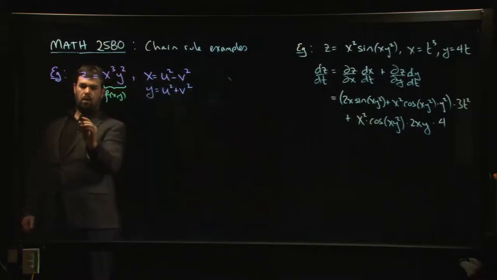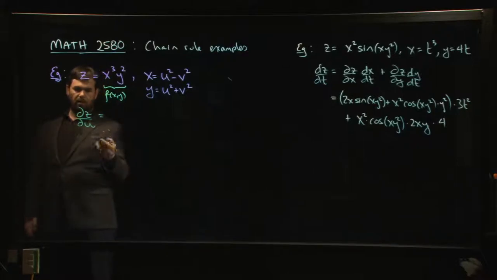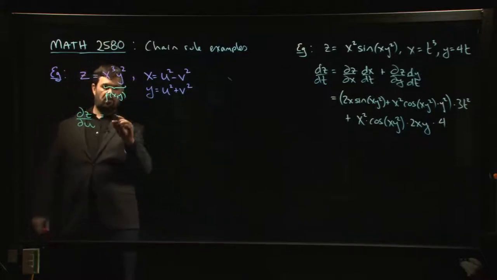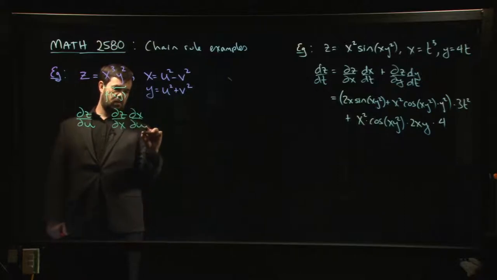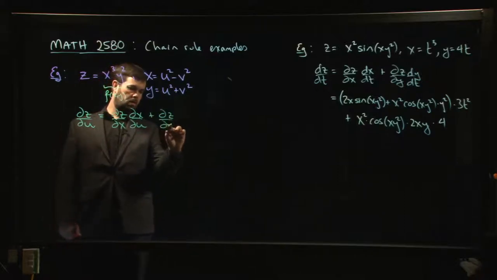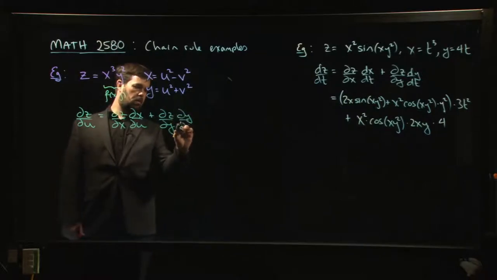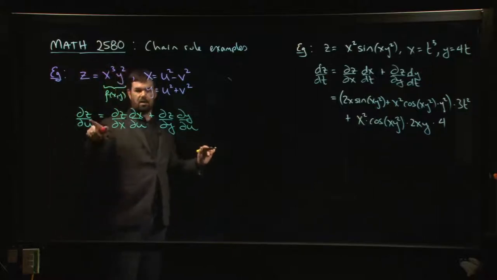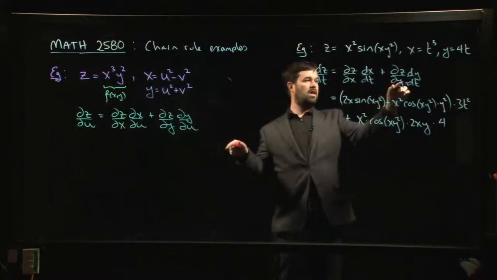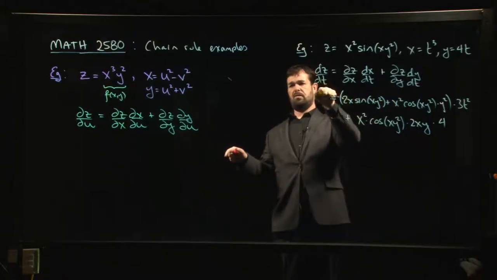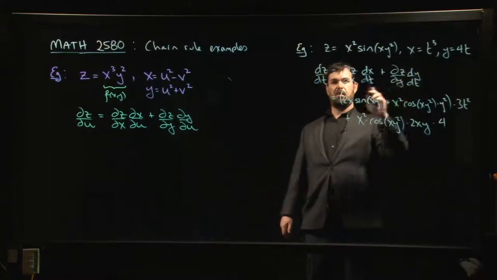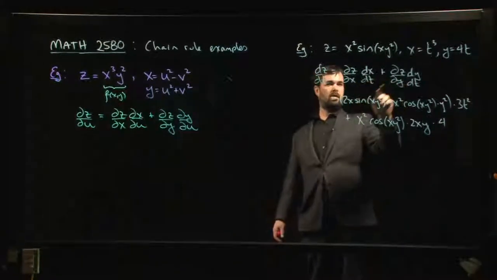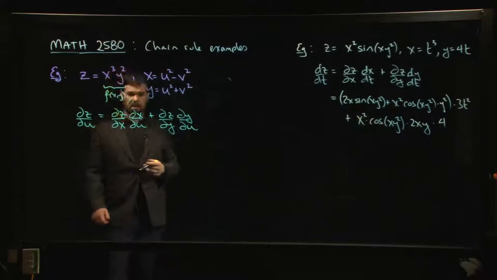So in this context, you can ask for, say, the partial derivative of z with respect to u, and the partial derivative of z with respect to v. So let's do the u derivative first. And so it's going to look something like this. dz/dx, dx/du, dz/dy, dy/du, right? So notice the only thing that really changes between here and here is, well, I mean, the variable I'm taking the derivative with respect to changes from a t to a u, but also because there are now two variables, I need to use partial derivatives, so these regular d's become curly d's over here.